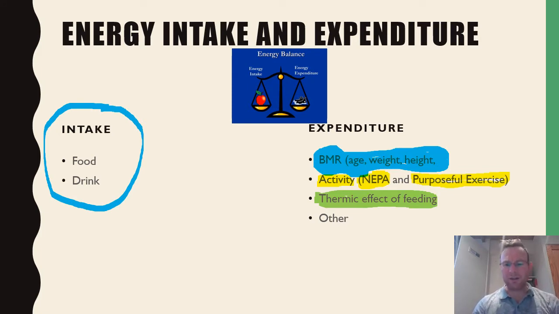And then I've just got other, very generally. There are times, certain illnesses or hormonal statuses, that cause our cells to burn more calories. Our immune system might require more energy for a short period of time. But generally we break down our energy expenditure into our set metabolic rate, the activity we do, and the calories required to break down and digest our food.